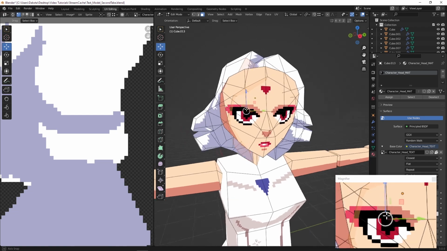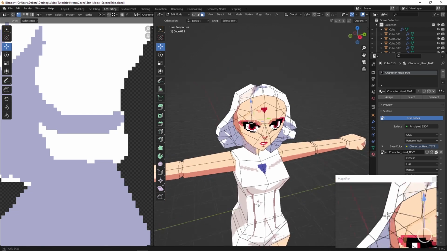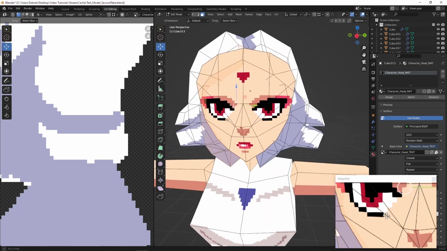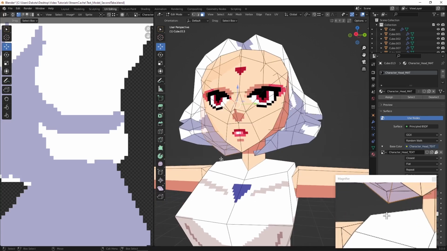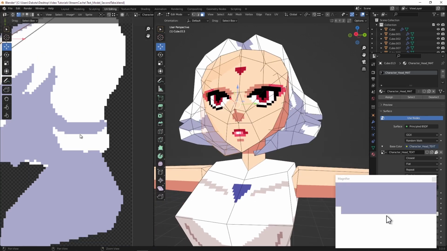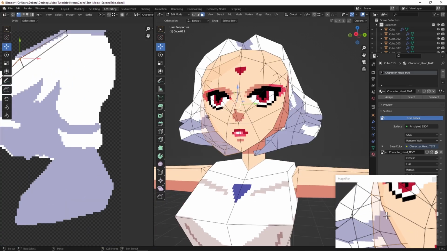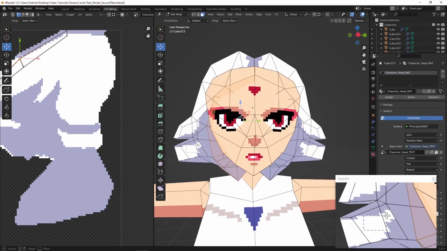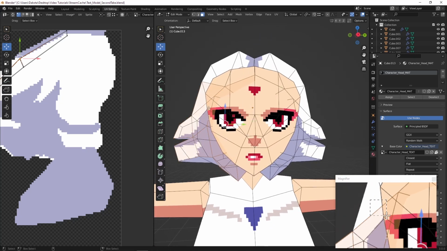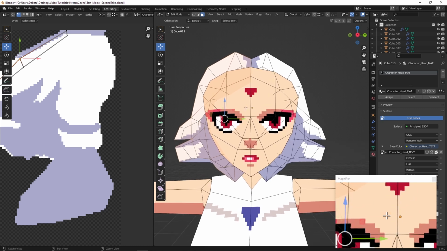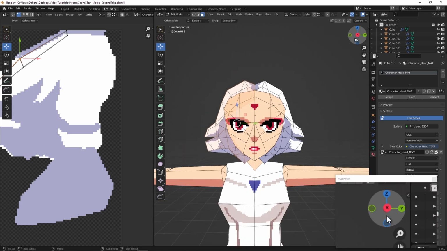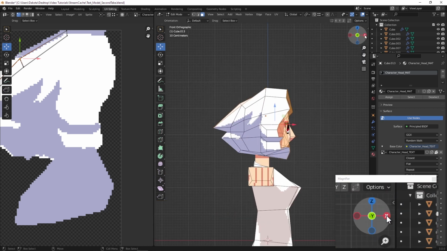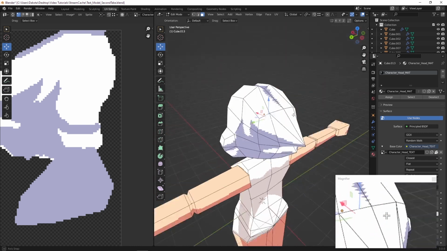So now for the inside of the head, the face. So this one is going to be only somewhat close to what we've got going on here. So what we can do is we can either do it all separate, we can do it together with the rest. So let's try doing it together. I think that'll be the easiest. So let's make sure we've not selected anything we don't need.